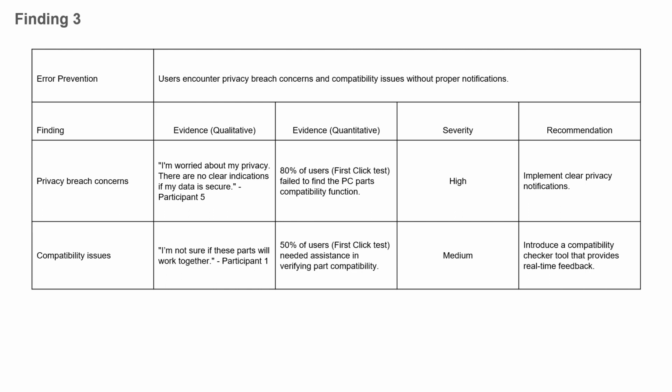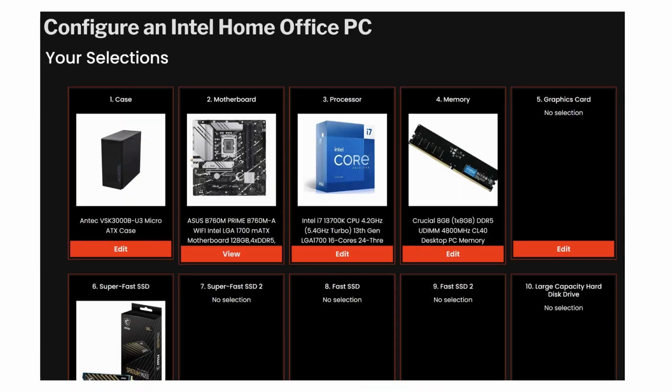The second issue is compatibility. The first participant mentioned, "I'm not sure if these parts will work together." 50% of users observed this issue, and the severity of the problem is medium. We recommend implementing a compatibility checker function that will help users choose the PC in real time. So we can see there is no compatibility function.